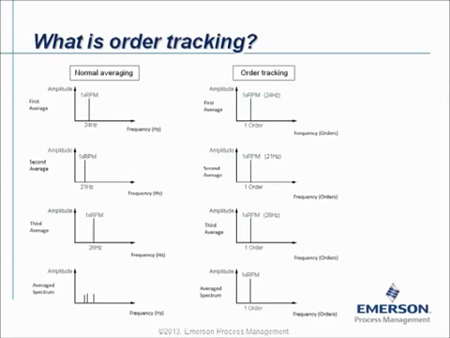To overcome that, if you also have a speed pulse, a tach pulse, you can do order tracking. And what is order tracking? During data collection, the horizontal axis units will be converted into orders. So the 24 Hz is now expressed as one order, the 21 Hz is expressed as one order, the 26 Hz is expressed as one order, and if you now do averaging based on order, you have a spectrum stored that is meaningful. We will now take a look at the CSI 2140 machinery health analyzer to see how to do that.